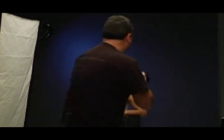So before I do that, though, I'm going to take a shot just of the background light at that 4.5 setting, just so you can see what contribution it's doing. So let me go ahead and take that. And you can see we have a nice, just a background. The blue is being cast. It's adding some nice shape. We just have a plain gray background.